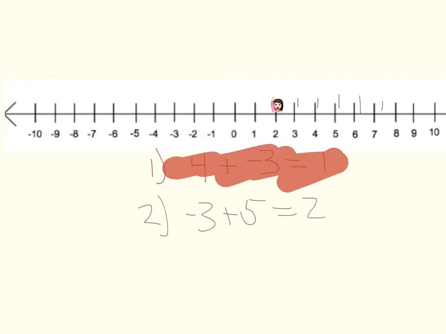All right, so ideally, when we're doing these, hopefully at some point we won't need to use the number line for every single problem. And to do that, we're going to have a little bit of a better understanding of how these additions and subtractions work. So ultimately, there are really only a handful of possible outcomes when you're adding and subtracting signed numbers. So let's take a look at what we have.